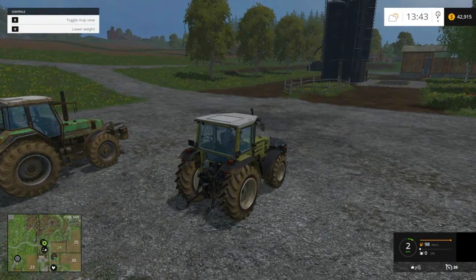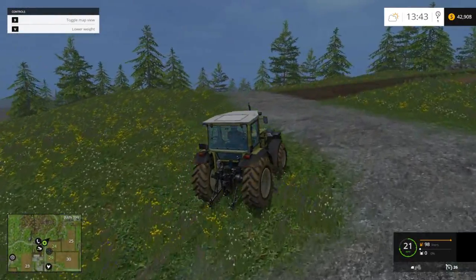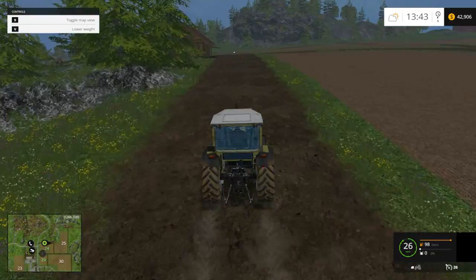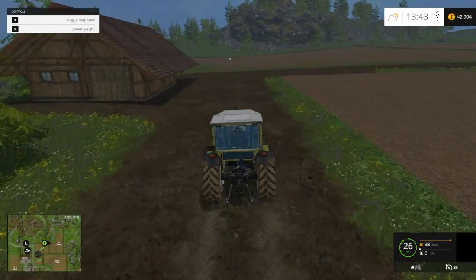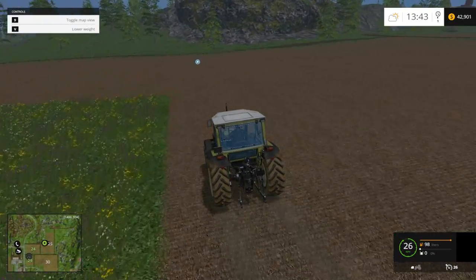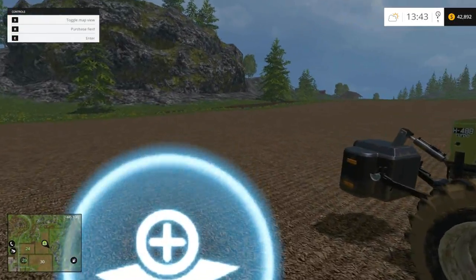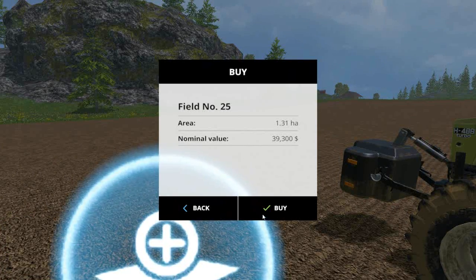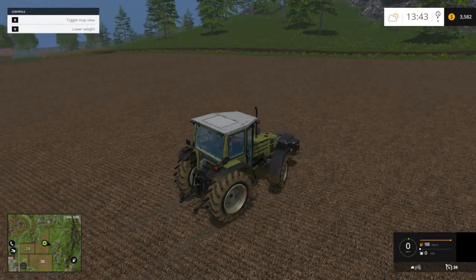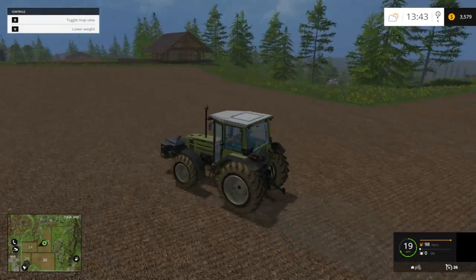Alright, so let's take this guy up for the last thing I want to do, and I've got just enough money to do it. And I think this is a good investment of our money at the moment. Because we're going to go up here to field number 25, and I think it's a good candidate for our first field purchase. So I already checked. This one should be 39,000. So we have enough money. So let's purchase it. And you'll notice now that the number 25 on our map down there is now green. So we now own field 25.